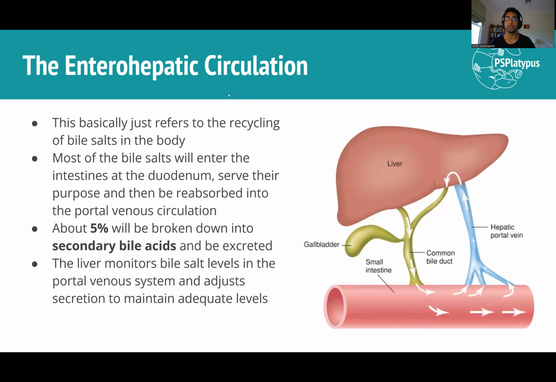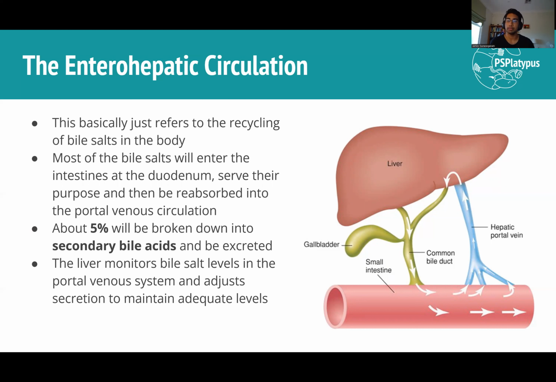There we go. All right, so the enterohepatic circulation is a fancy word for putting stuff from your bile duct into your gut, and then from your gut into your portal vein, and then from your portal vein back into your liver, and from your liver back into your bile duct or biliary tree. Okay, so you can see there on the right, that is basically the whole circuit that we're talking about here.